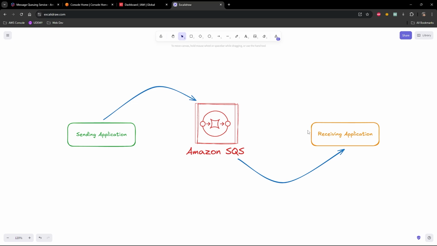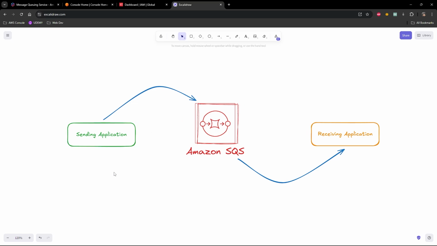So in the backend, if we are using an e-commerce platform, we can have a large number of servers for placing the orders and fewer servers for sending emails. So both applications, the notification mechanism and the order placing mechanism, can scale independently if we are using something like a queue between them.